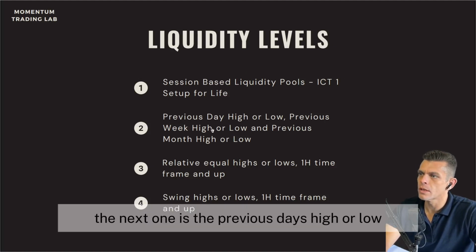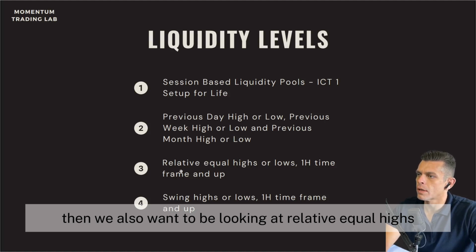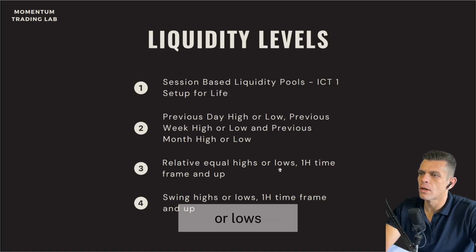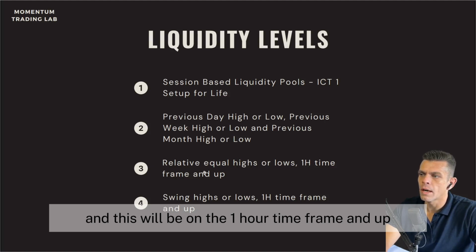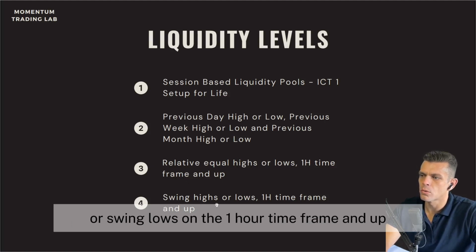The next one is the previous day's high or low, the previous week's high or low, or the previous month's high or low. Then we also want to be looking at relative equal highs or lows, and this will be on the 1 hour time frame and up. And we'll also be looking for swing highs or swing lows on the 1 hour time frame and up.